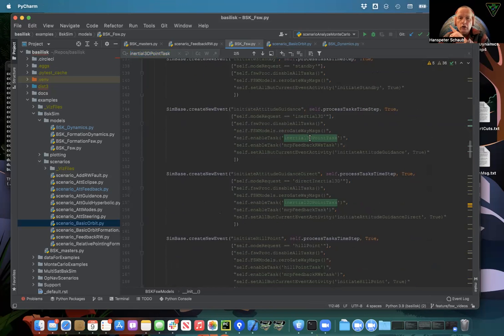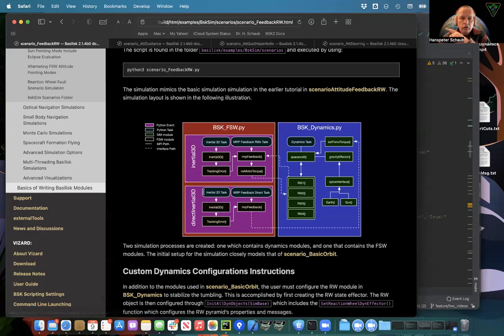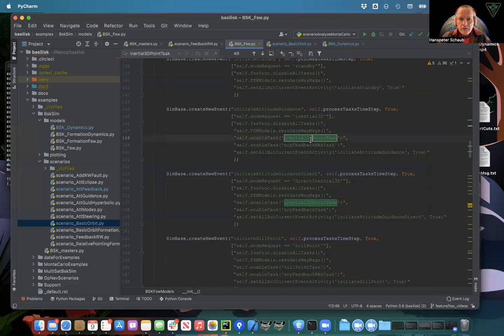So we've turned that one on. And the next module we want to turn on is the MRP feedback with the reaction wheel motor torques, because that'll connect this. And this one should have been configured to connect to the wheels and get wheels, and I'll show that in a moment. But these are the two tasks I need to run in the inertial 3D mode. And so that one is there, and I have MRP feedback reaction wheels task. That's also gonna be activated.